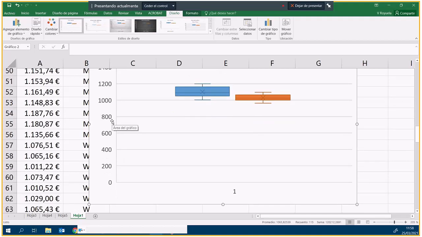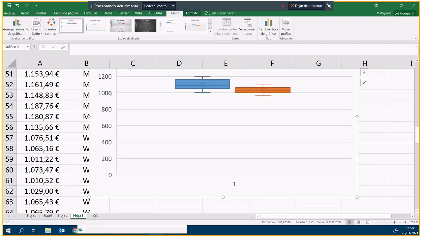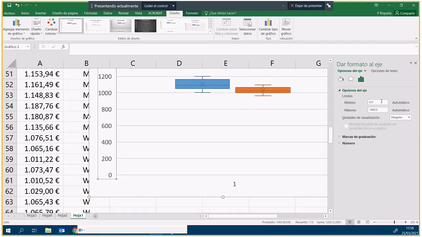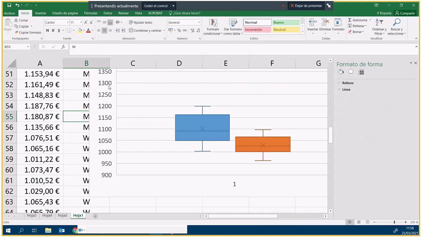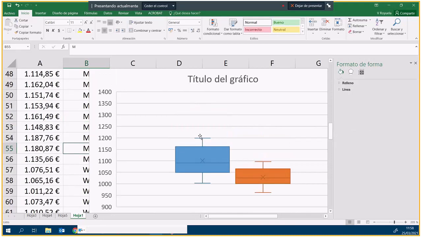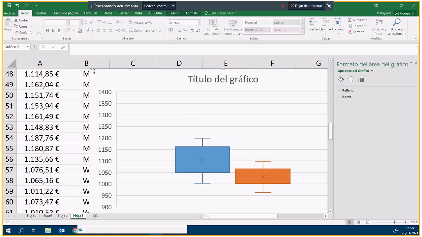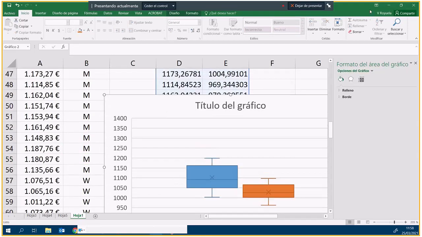It's important that we present this properly. Let's say the minimum is 900 euros, and then we can see in the same axis the wages for both male and female. In this example, there is an important difference between both, right? And of course, you can copy and paste these results in your output.